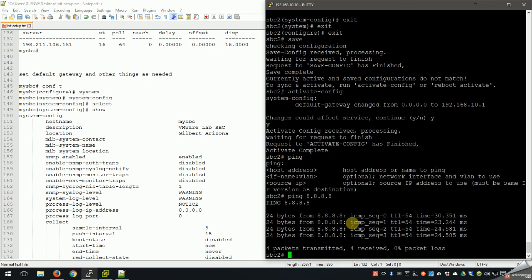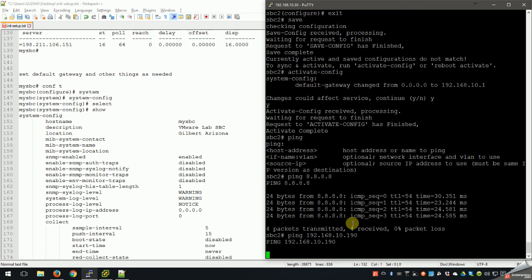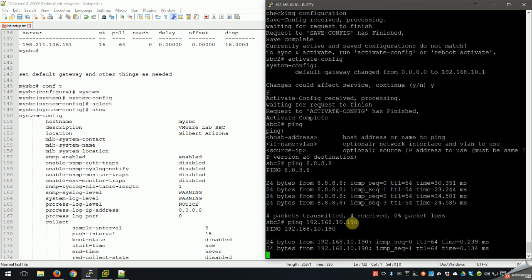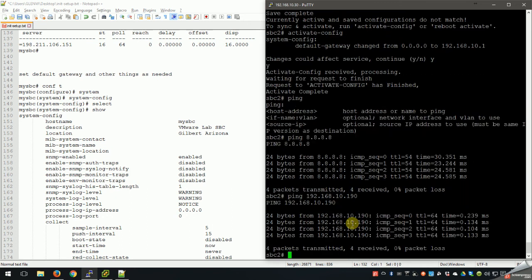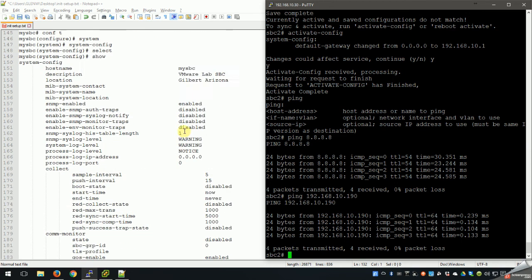And I have the PBX up. Let's make sure we can reach that too. 192. So I think I have it up. We'll find out in a minute. Yep, it's up. So we got some pretty good, kind of a core type. I hate to use the word core here because it means something else, but we have a base system here with some connectivity and some system settings in it now.